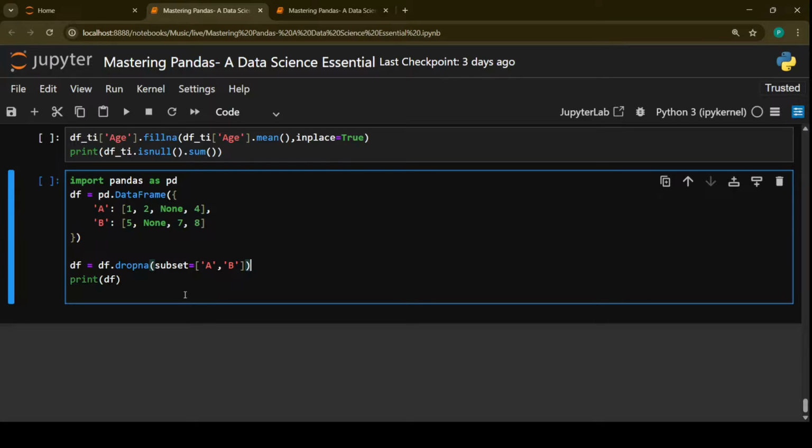So in the last live session, we have seen pandas, okay? And we are on our data science essential course, and we are continuing with our live session. We have already seen NumPy. Now, in the last live session, we have covered pandas, but we have not covered the whole pandas. Few topics were left.